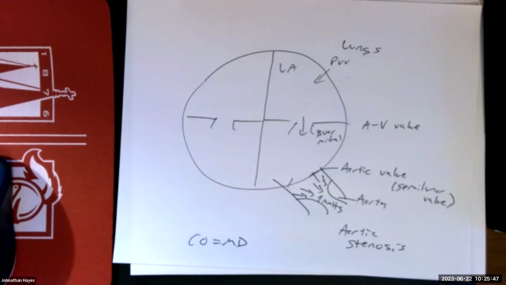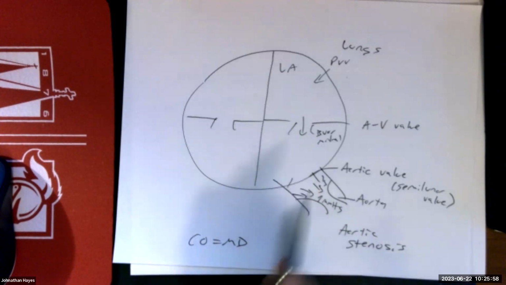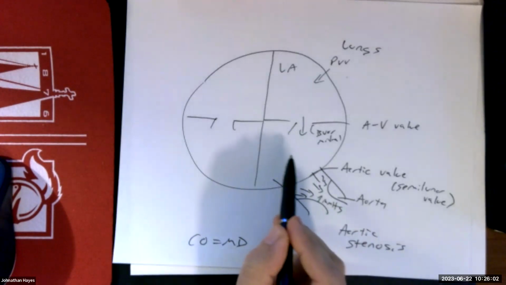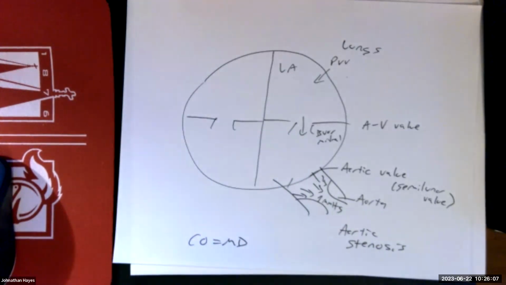So if I'm born with aortic stenosis, that's a big problem, because that means you're always going to have to be pumping blood into a much higher pressure vessel. And that means you're going to have to overcome that, because cardiac output still has to equal metabolic demand. So this ventricle is going to have to work harder every beat its entire life, right? That's a big deal. So that's why this ends up being used as a really good standardized test question, because there's very predictable results of aortic stenosis.